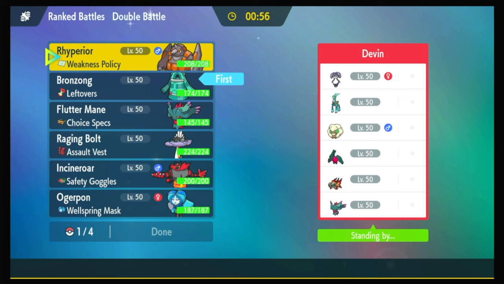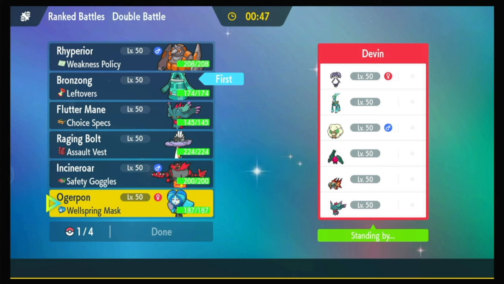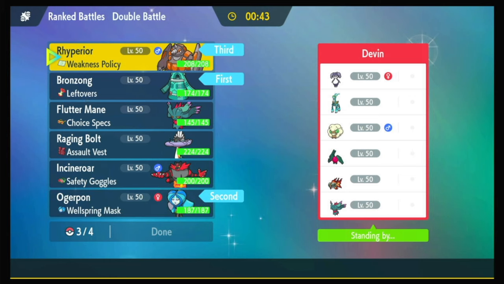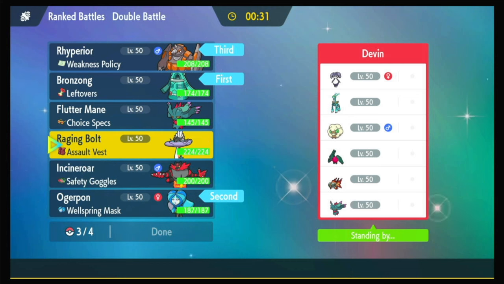So, we need to either Bronzong plus Fake Out, Bronzong plus Redirect. Now, Bronzong plus Redirect is the way we're going to get Trick Room. I'm going to bring Rhyperior. Now, who do I finish out with? There is not a single target for Intimidate, so maybe not Incineroar. We also don't need the goggles.